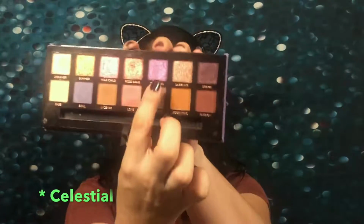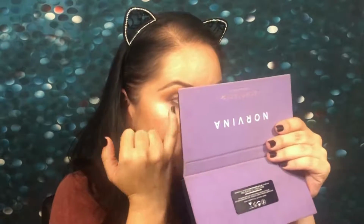Right, now that the Rose Gold color is on, I'm going to go into Celestial. And Celestial, I'm actually gonna grab it with my pinky and it's gonna go on top of the Soul color that I have on the bottom. Okay, there we go.